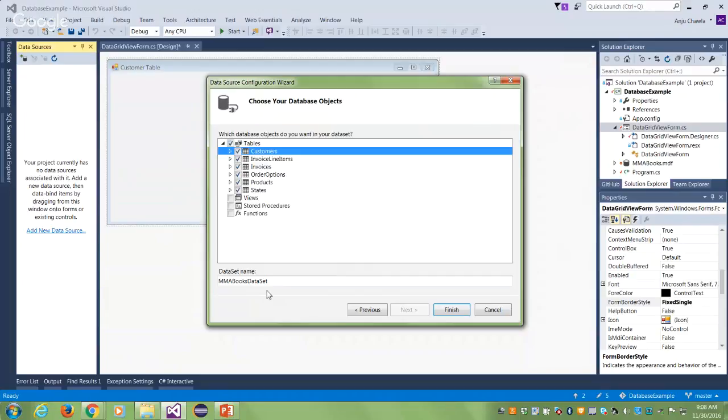I'll just kind of introduce you to it so that you're aware of it. Remember, in a database, in tables, you could have default values. You could have, oh, this field default is this. Now with default values, Visual Studio doesn't work too well. You have to kind of do some extra work with it.